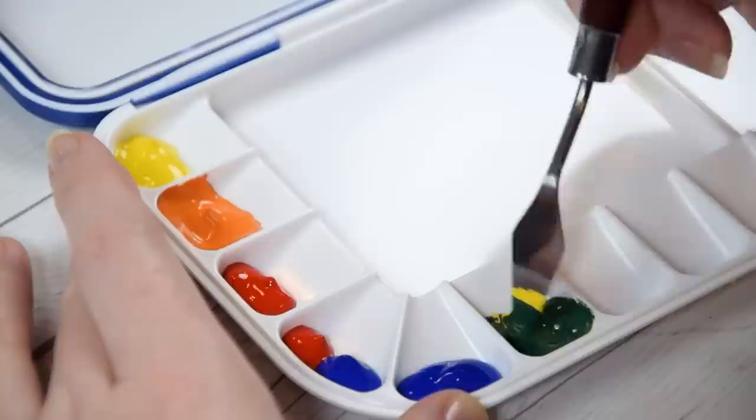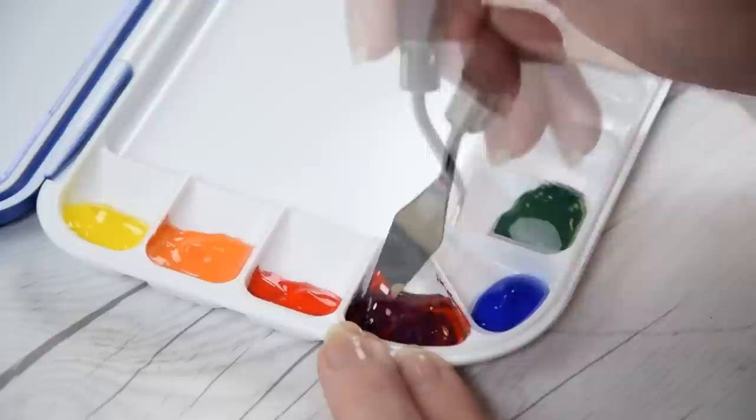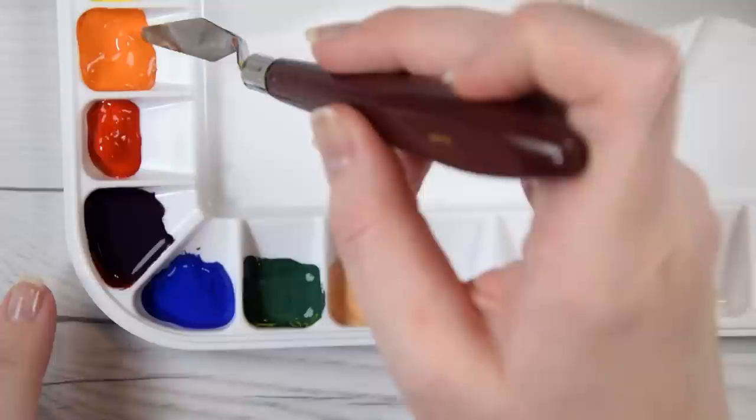I decided to use a Magello airtight palette for the gently sloping wells that it has and I really enjoy working with, but I do want to make it clear that it was never my intent to keep the paint moist inside the palette, as this can lead to mold if you are using tap water like I do. Instead, I poured the paint and then intentionally left the palette open to sit for a couple of weeks before coming back to it.